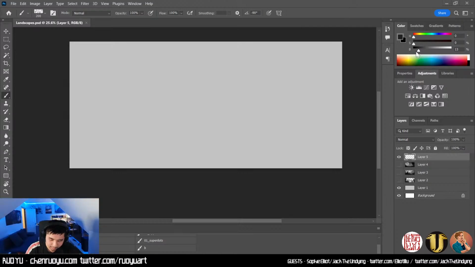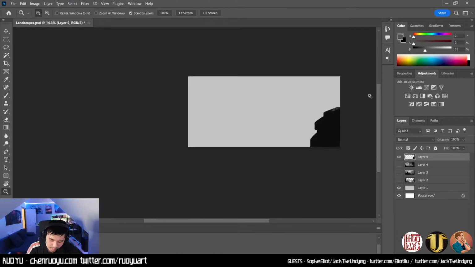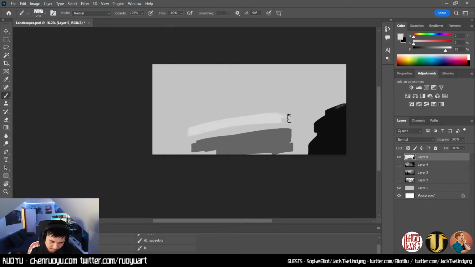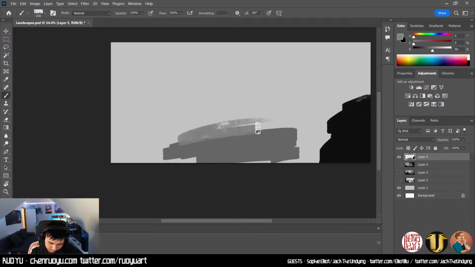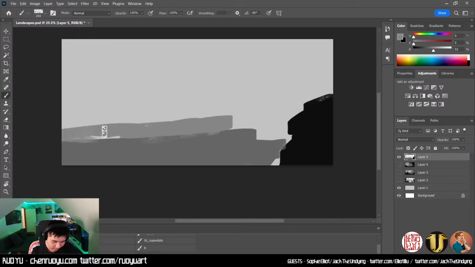And then you start out with three values. At least I start with three values. I start out with super dark for your foreground, a mid-tone for your midground, and a light tone for the background. Let's say something like this, right? Fundamentally, that will help you convey depth. This is the easiest way of getting atmospheric perspective in. If we want to worry about local valleys and all that stuff, we can worry about that later.